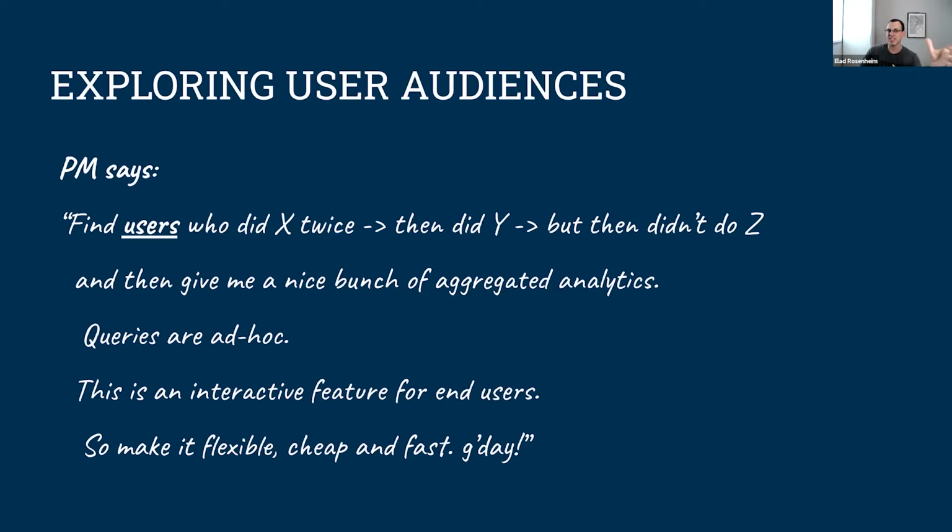So a product manager at the time, we started talking about this functionality of how do we explore user audiences. We have all this data that's flowing in. It's siloed per customer. And a business user or a marketer, whatever you call this role, is going into a web UI, and they're trying to understand the user audiences. So they need to do queries that can shine a light on the specific journeys and traits of specific user groups. They can say something like, hey, I want to see users who did this less than 5 times in a week, and then they did something else, and they didn't finish by doing something else that we would hope they would do.